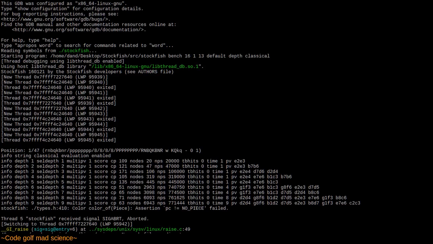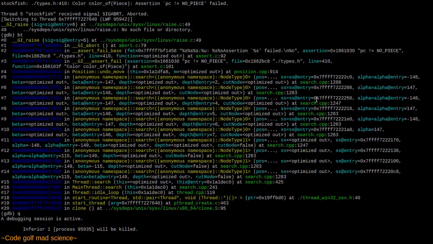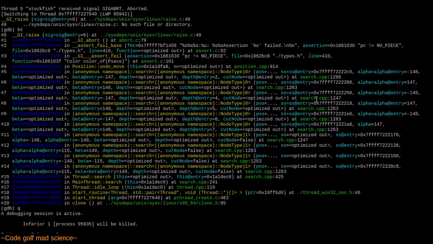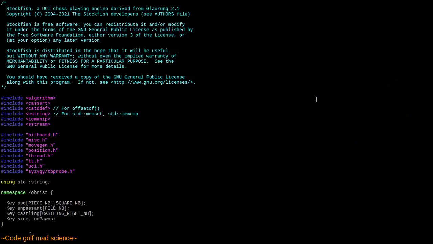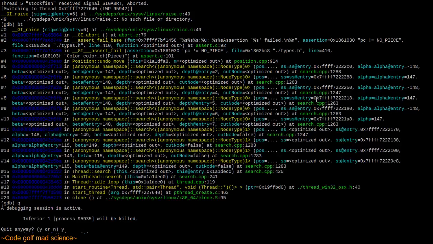Oh, hang on. We've got another error. Where's this? Undo move for... I could dump out the position if I needed to. But this is in the middle of some other search operation. Piece not equal to no piece failed at undo move line 914. So, yeah. There's only so much you can do.